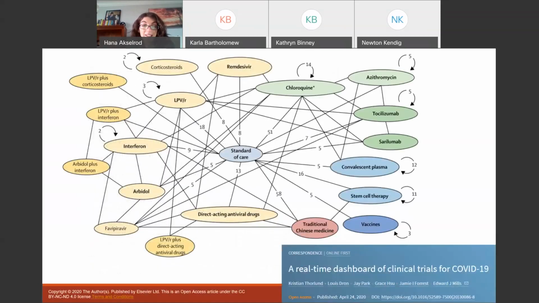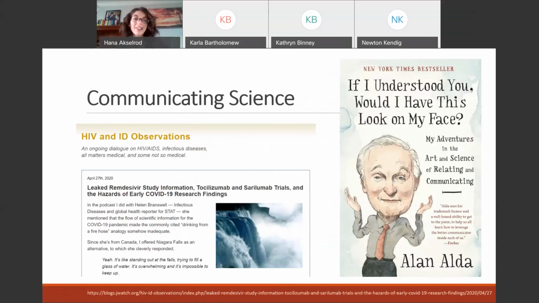This is a diagram from The Lancet showing the current numbers of registered clinical trials that are looking either at the standard of care versus any of these interventions, or the standard of care versus some combination of these interventions, or just different arms of interventions. This diagram is guaranteed to only grow more complex by the week. And this gets me to my next slide, which is in the words of Paul Sachs, who is one of the luminaries of the HIV field at Brigham and Women's.